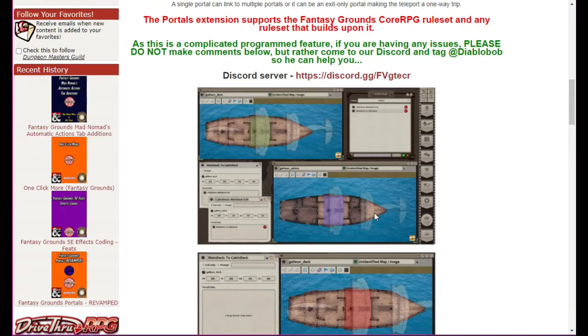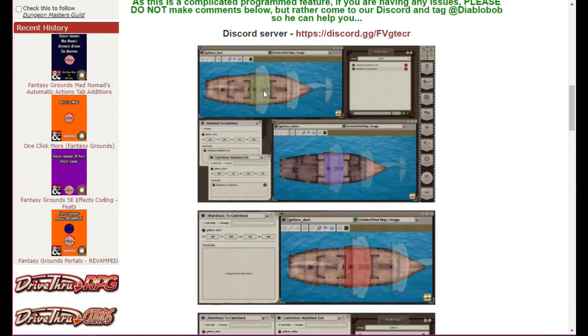Not sure if I can... So this example, I think you can actually see. This is showing that if a player enters this area, they teleport to this area. As you can see, this is kind of a cutaway of the lower half of the boat, but more of the top. I don't know how else to explain that.